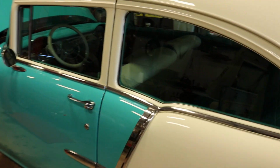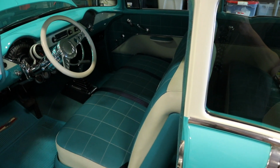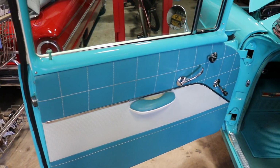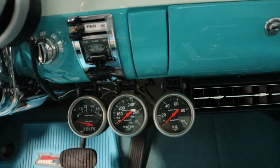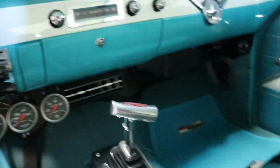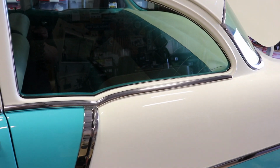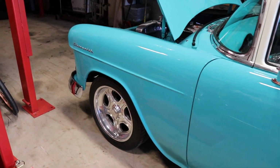The interior. What I like about it is it's not stock by any means, but they went back with kind of a stock style interior. Just love everything about the stitching, the color, vintage air, and all that good stuff. I mean, it's fast, it's comfortable, you got the AC, you got all that stuff. I don't want to say nut and bolt restoration, but it was a very nice restoration.